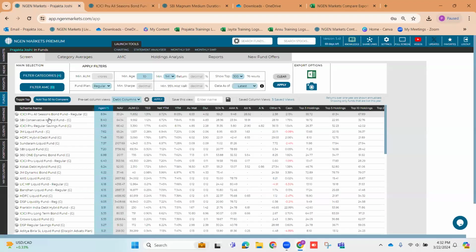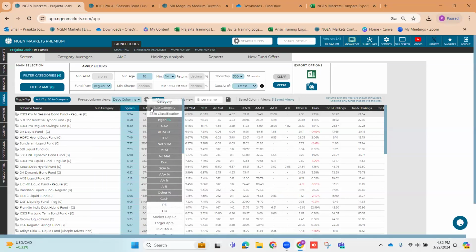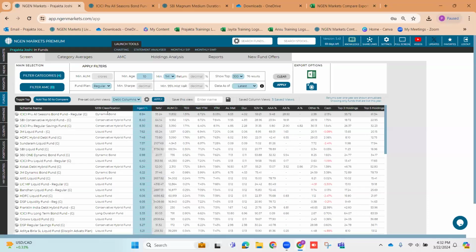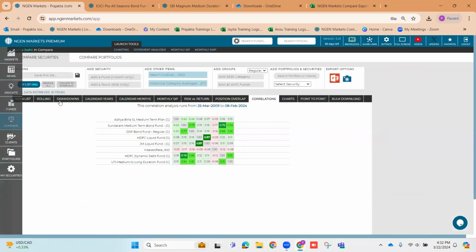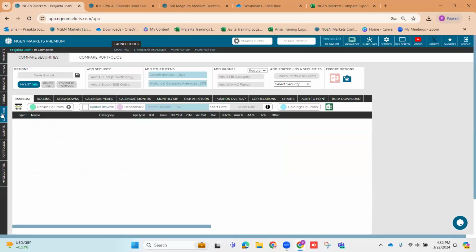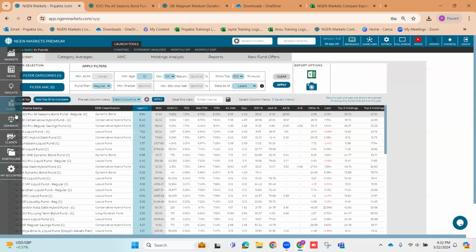So once we go here, we can typically see which category this belongs to. For that, I'm just going to turn on the subcategory part. So I have a dynamic bond fund, the best performing dynamic bond fund in the form of IPRU. First, I'm clearing off the compare list. This is now cleared, so I'm going to choose this one.